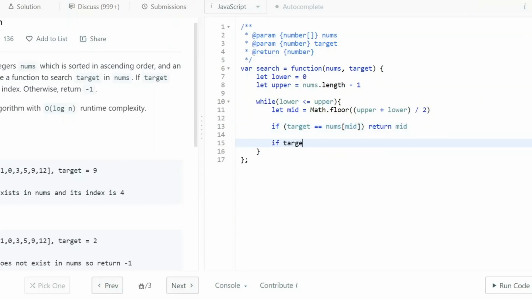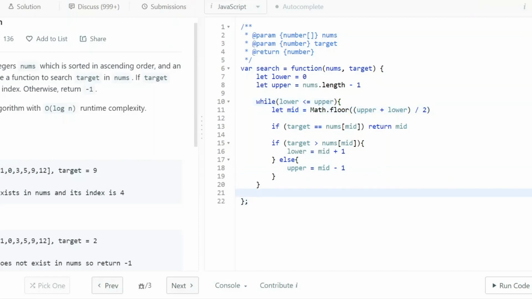If that's not the case and target is greater than nums[middle], then we want to update our lower pointer. Else we are going to update the upper pointer, which means that the right bound is too far off. And if after all of this we still haven't found our number, then we can just return -1.